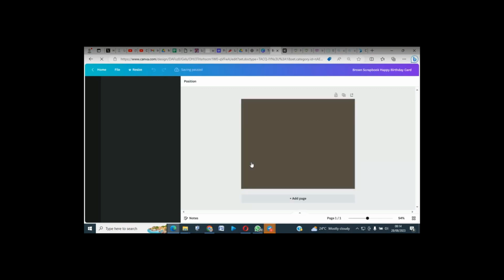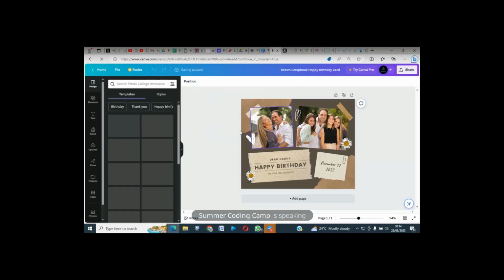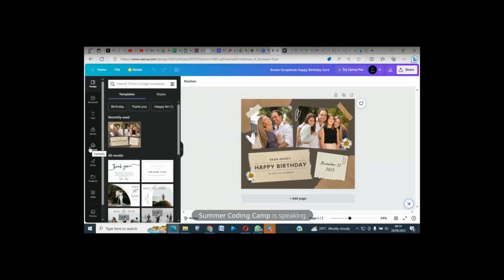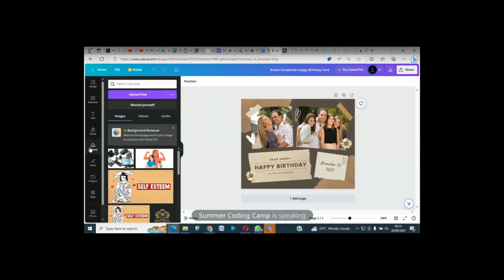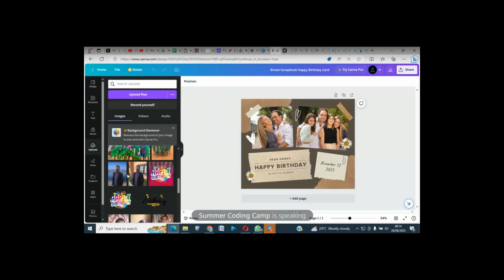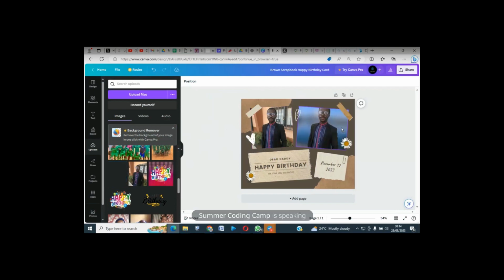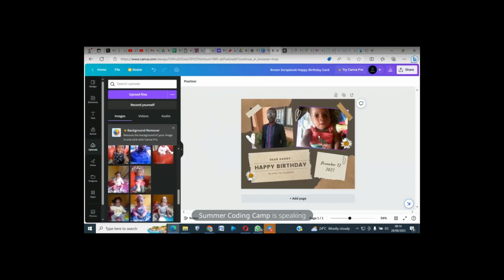So to change the pictures is quite simple. If you have your own pictures, just go to your upload. Drag the picture you want there. You see, drag the picture you want here. So as many pictures in your family as you want to put there, just put them there. That's how you create it. You know the download process already.